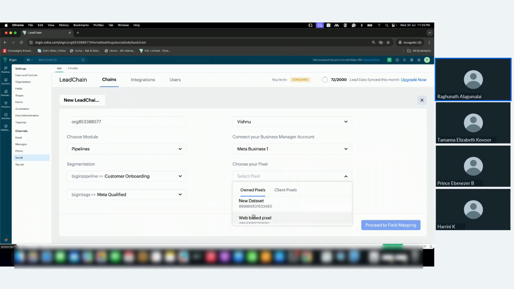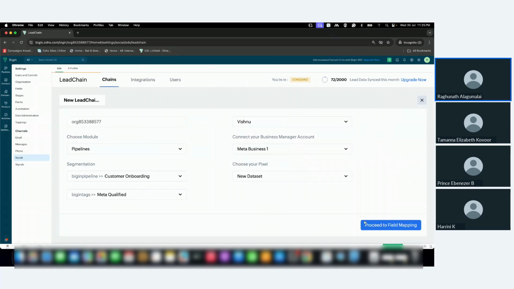In simple terms, Pixel is a tracker provided by Meta, which will help you analyze how the leads are getting converted from the lead ad run by you. So you can choose the respective pixel to which you would like to push the data.